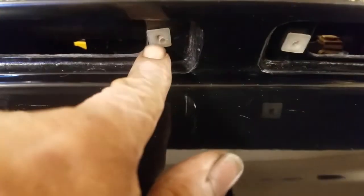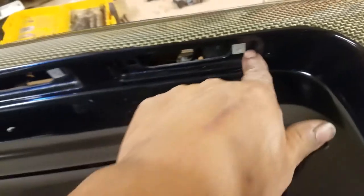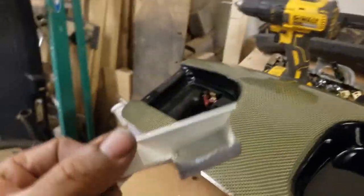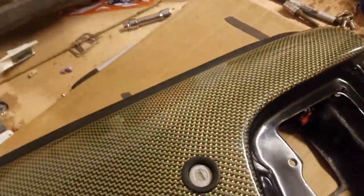I got all these clips out, and you can see this one fits really easy there, so I'm going to take that out right away. But two of them fit in there nice. The other ones I'll probably have to glue in, and that's to hold in the lights for the license plate. I did pull these off of the other one and polish them up and clean them, but one of these broke right there. So I think I have more at the house.